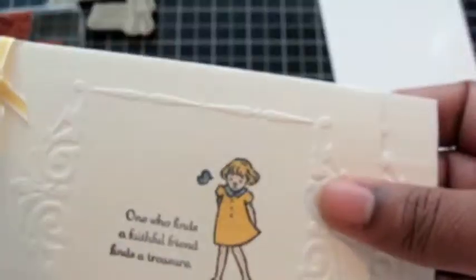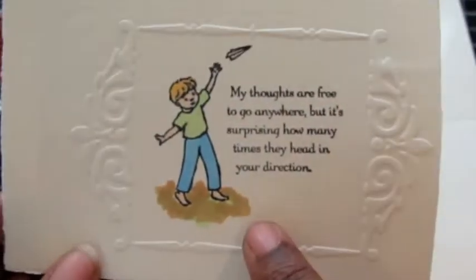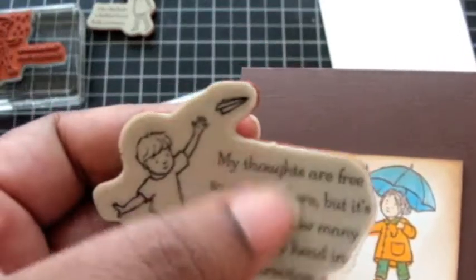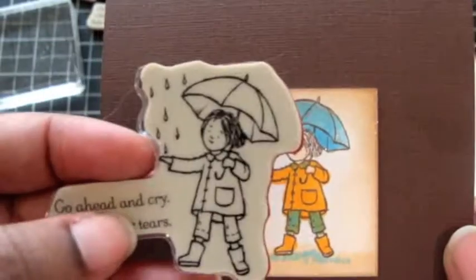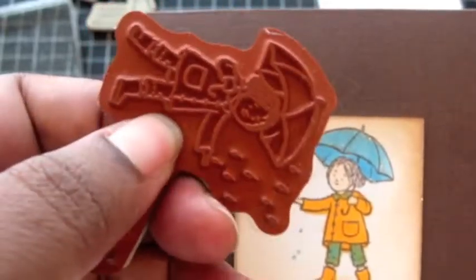Just to show you a couple of projects I've done: I've done this little card on a small piece of watercolor paper with some embossing, a light bit of coloring, and a ribbon. This is a little boy in the set — really like that one. Notice that this one doesn't have a sentiment. Each one of these stamps is an image plus a sentiment, so you might assume you have to use them together — you don't. Using your markers or your ink pad, you can ink just part of it or cover part with a post-it note.